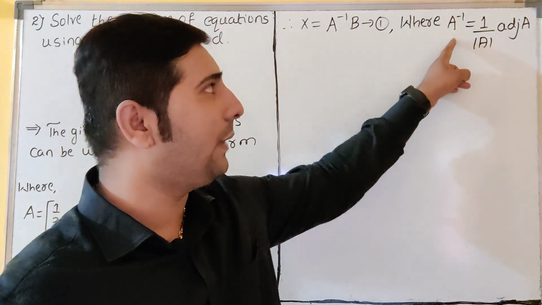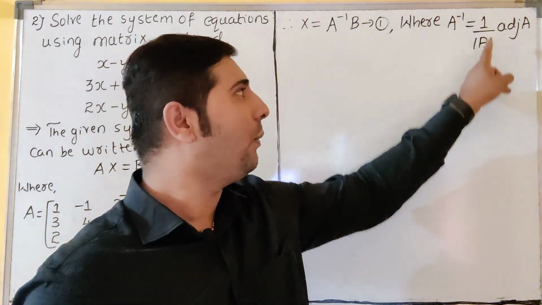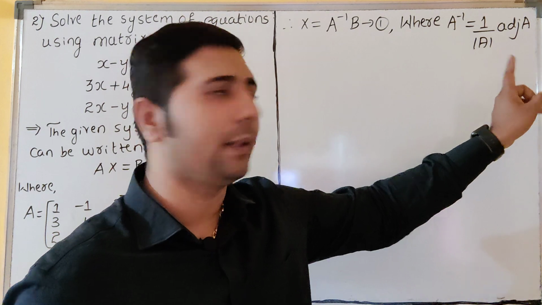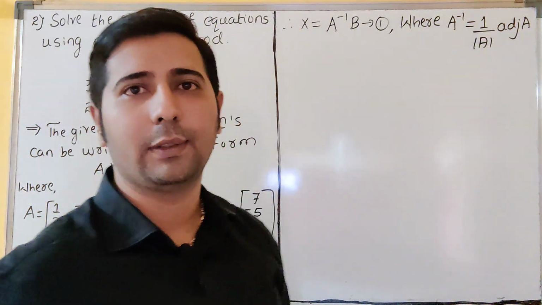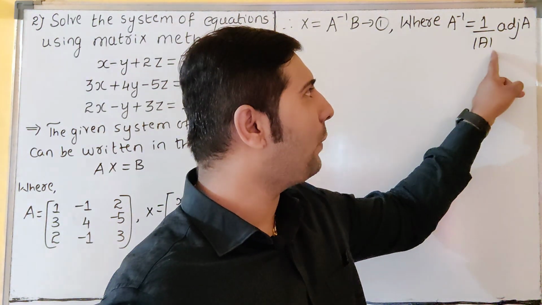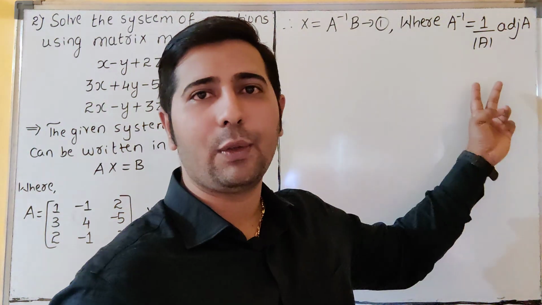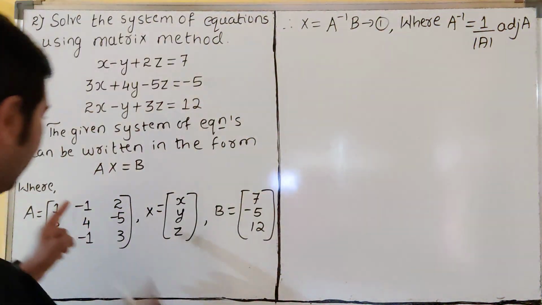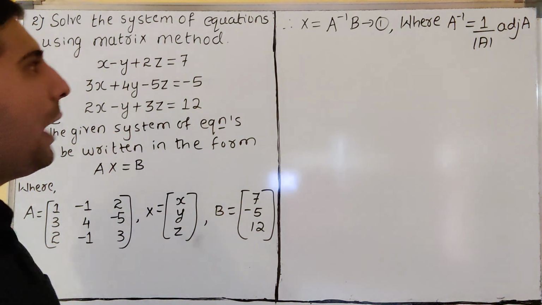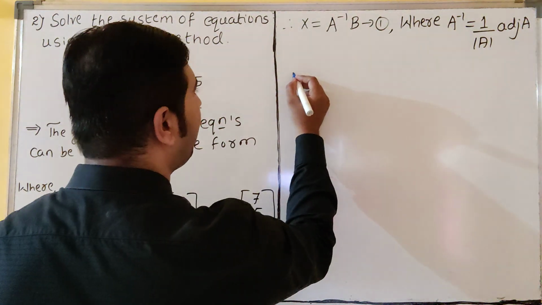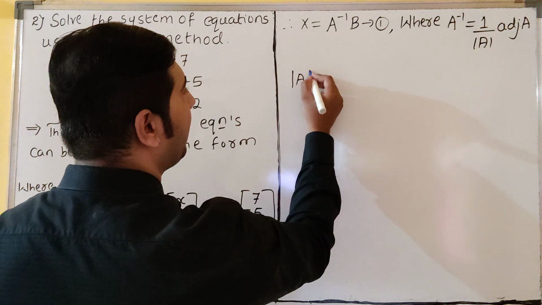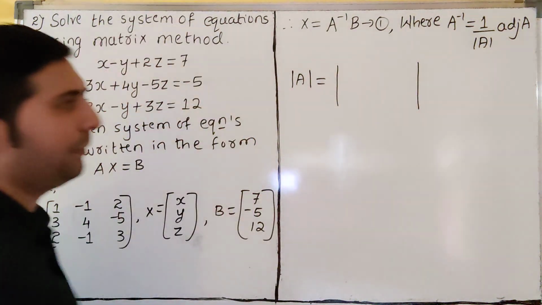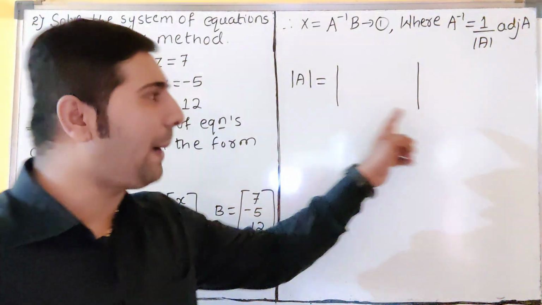So how to find A inverse? We are having a formula. 1 by determinant A into adjoint of A, not adjacent. Adjoint of A, dear students. Got it? So I have to find determinant. See the parallel lines I had used here. Can you see? Parallel lines is there. So here matrix square bracket is there. So now I have to find determinant now. Therefore determinant. See how to write determinant A. See parallel lines are came. Can you see? I am writing now parallel lines.